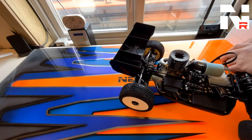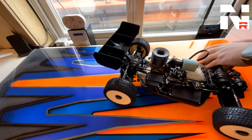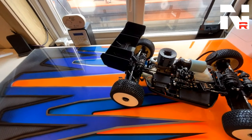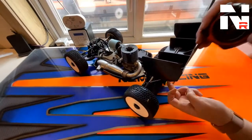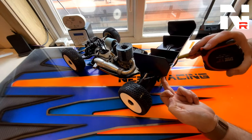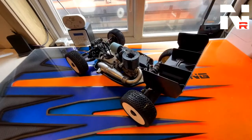If you'd seen how flooded our track was yesterday you would not believe there are people running here today. We've had snow in the UK, quite a lot up here, and when it melted, wow - we were fully submerged. Now there are people running around the track, which is what it was all about when we did the surface change here. Let's have a look. We are at full - making sure that's bouncing off that correctly - seven centimeters.